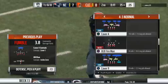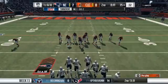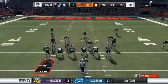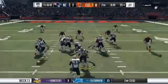The Patriots offense now, they work their way back onto the field. And this is a unit that, to be frank, doesn't look like they've woken up yet. I mean, a punt and a turnover on their first two drives. And I think the game's starting to take shape a little bit now.